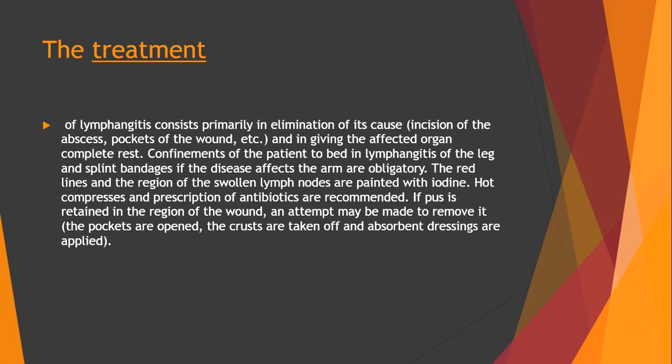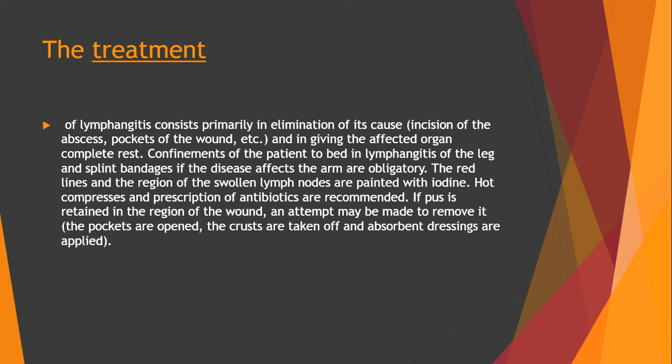The treatment of lymphangitis consists primarily in elimination of its cause, incision of the abscess, pockets of the wound, etc., and in giving the affected organ complete rest. Confinement of the patient to bed in lymphangitis of the legs and splint bandages in disease affecting the arm are obligatory. The red lines and the region of the swollen lymph nodes are painted with iodine. Hot compresses and prescription of antibiotics are recommended.